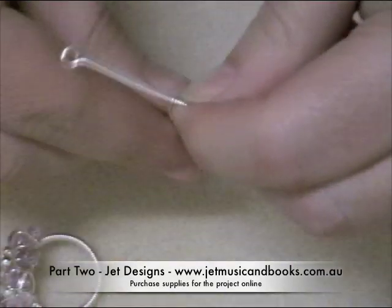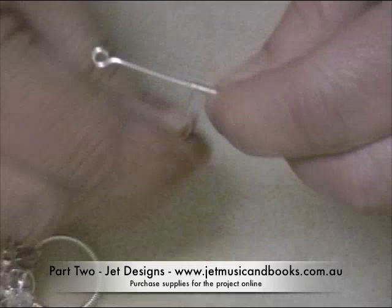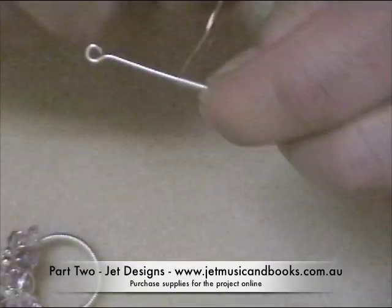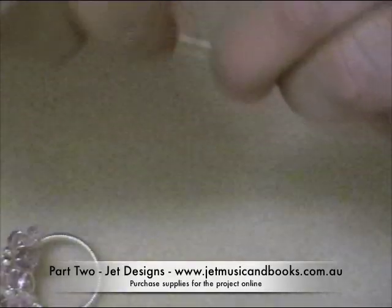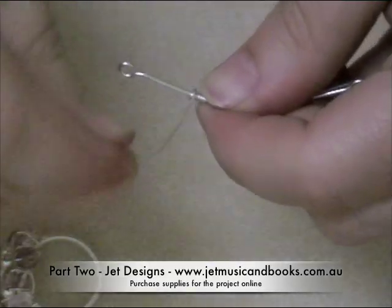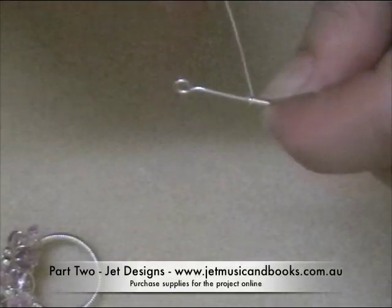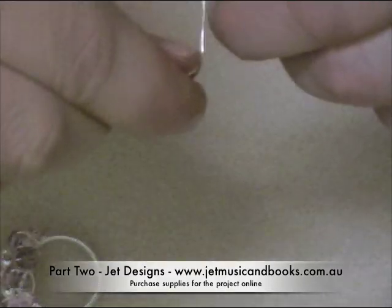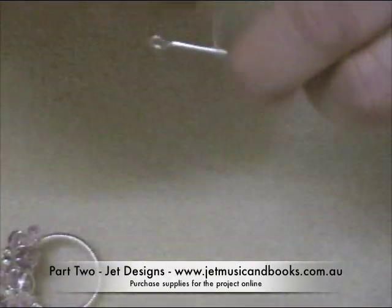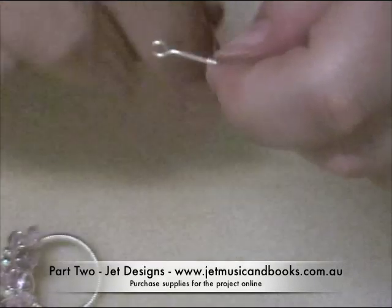Now I'll keep going around with the 24 gauge wire right to the end, so you're just wrapping around and around and try and get those coils really nice and tight together, and just keep moving your fingers down the wire. See, I've gone over itself, so just come back a little bit, just watch what I'm doing. I've just made a bit of a mistake there where I've coiled over itself, but as long as you haven't got too many kinks in the wire, you should be able to fix that up. Now fix that up and we'll go right to the end.